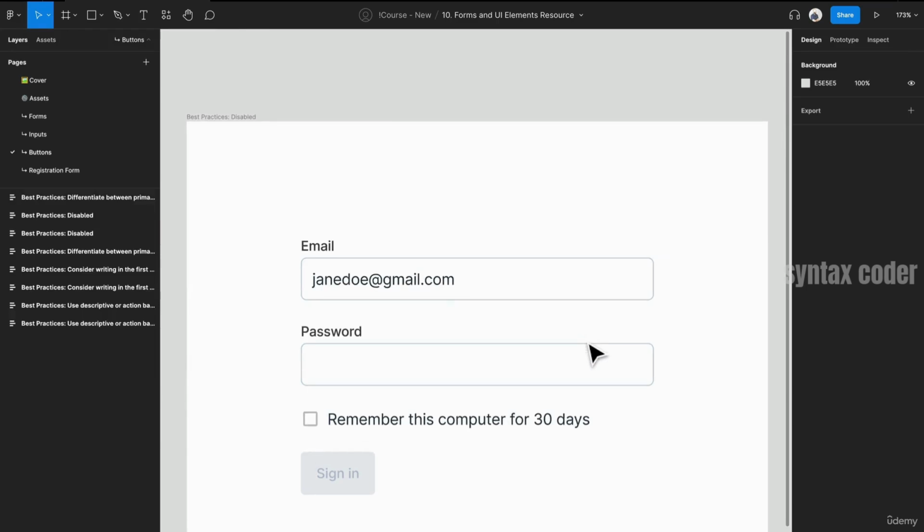Okay, now the last thing I do want to touch upon is the disabled state. You need to consider having a disabled button for your user. Just to backpedal a bit, a disabled button is good for cases where a user can't progress unless they fill out all required fields. So it can really help tell a user that, hey, you need to fill out some stuff here.